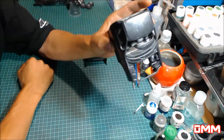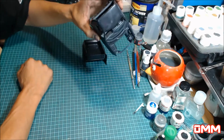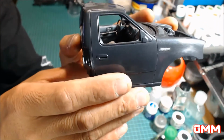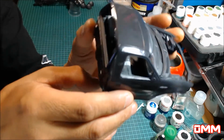That's giving no drama whatsoever. So that's pretty much the interior all done. Don't know if you can see it, but it's all been heavily washed, and all the door trims. You probably won't be able to see it with the light, but I'm pretty happy how it came out.